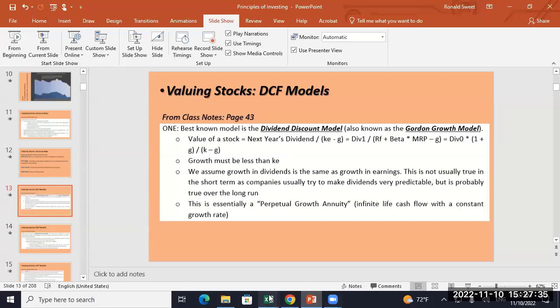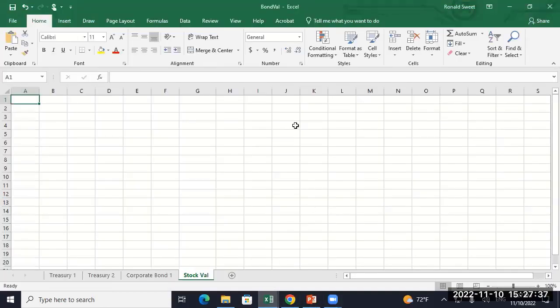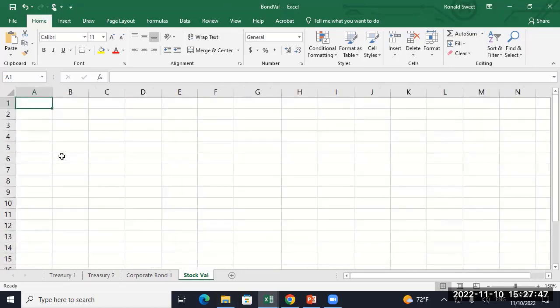So let's try this in Excel. I will put this file out there on Blackboard. I can't remember if I put the bond one out there yet or not, but I'm combining it with the bond one. So let's do Walmart. So if you think about this paper, it's coming up with assumptions, right?